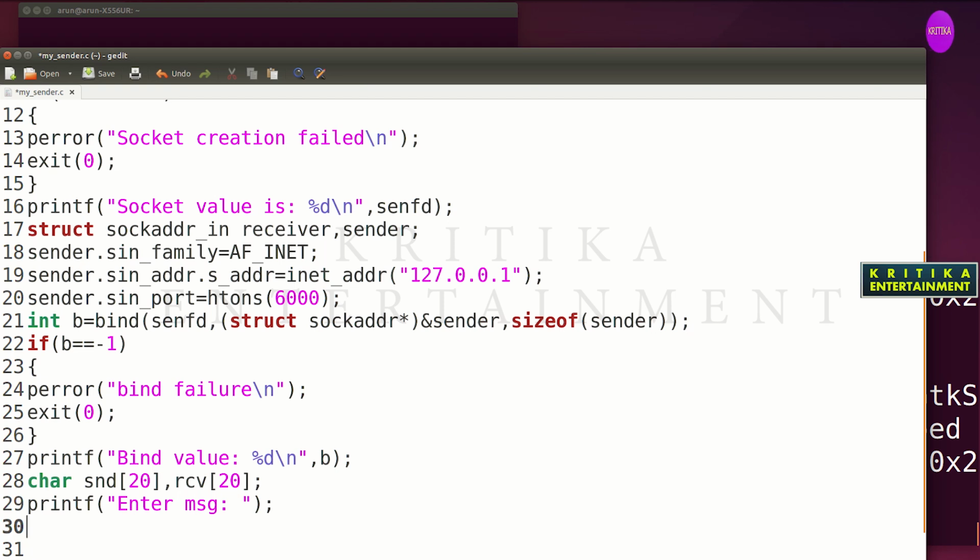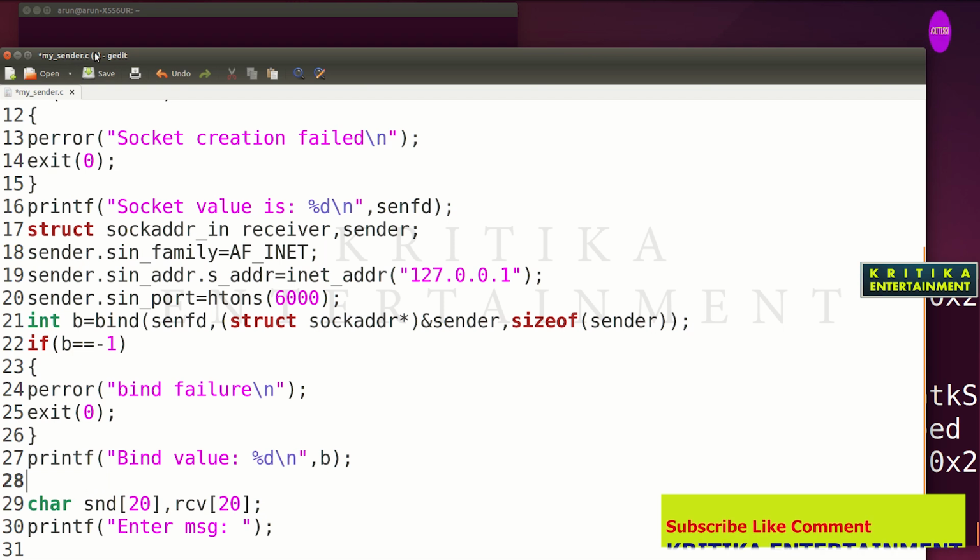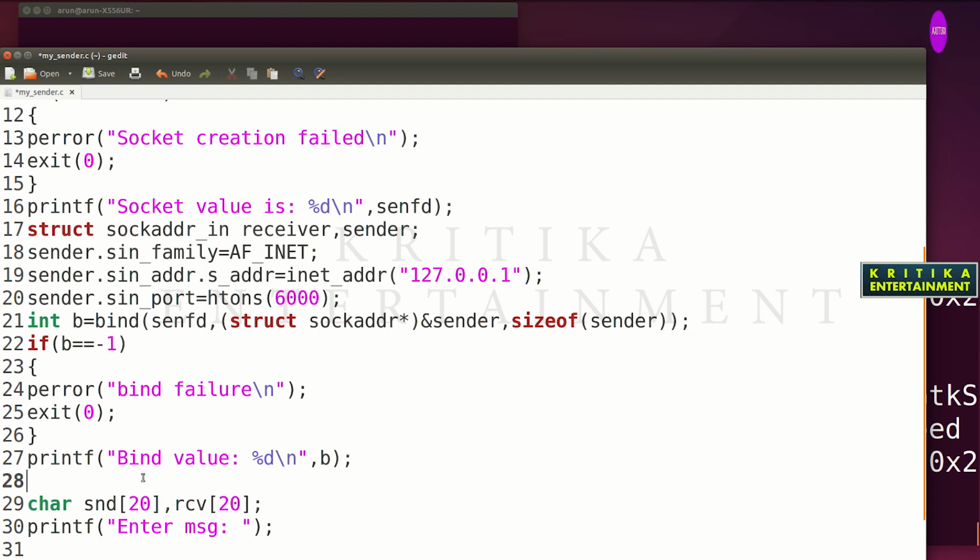I have forgotten to write one thing. This is my sender file. The sender wants to send the message to the receiver, but I have not defined the data of the receiver. I have declared receiver here, but the sender does not know the IP address of the receiver, the domain, or the port.